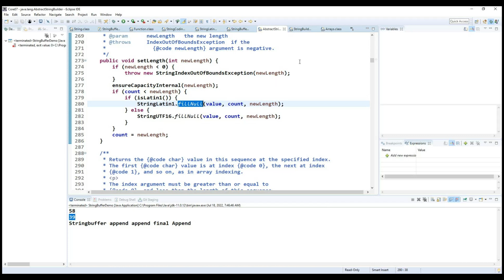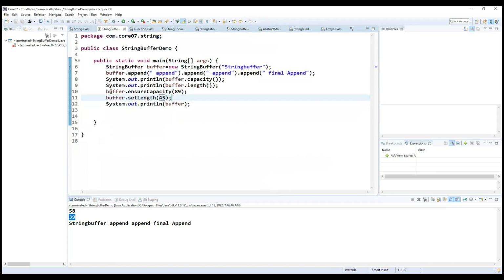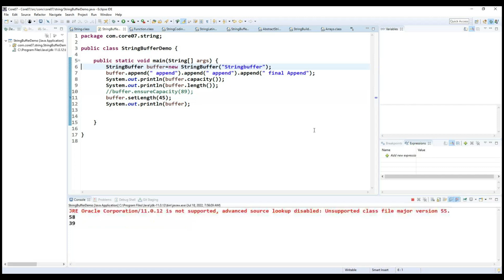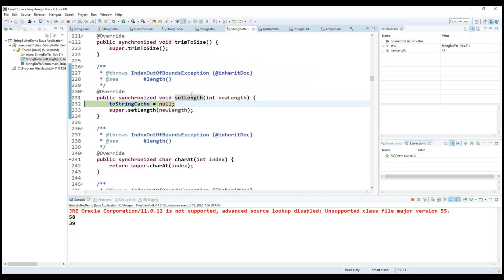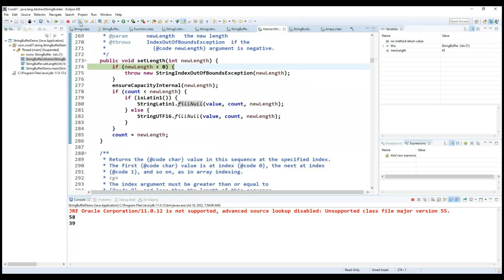Okay, same thing we need to understand here. So how this particular length method is going to be called internally, observe carefully. I'm going to comment out the capacity, so we cannot give that much capacity right now. Okay, we need to understand this particular length here. I'm going to put a breakpoint here. Let me run this. Now we reset to this. Okay, I'm calling this, and what is the new length we are passing? 45. Okay, we'll move on to the superclass length method.